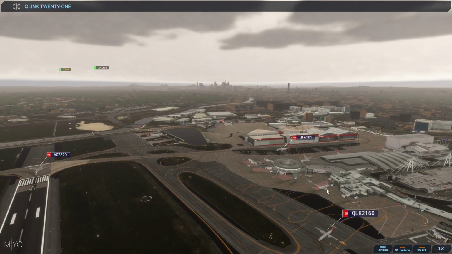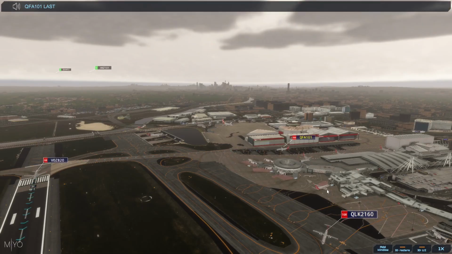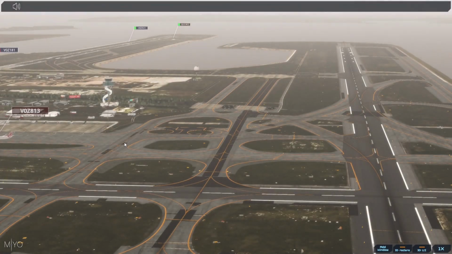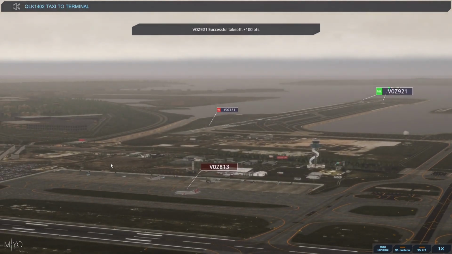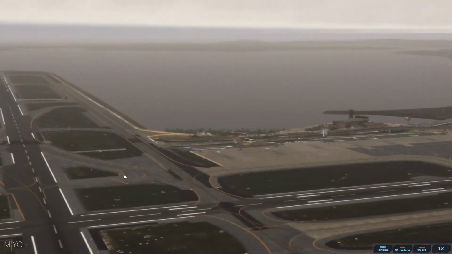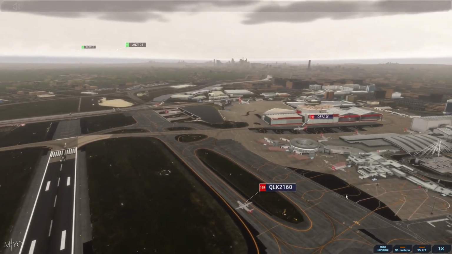Qlink 2160, runway 16 right, line up and wait. Qantas 101, runway 16 right, line up and wait. Velocity 820, runway 16 right, cleared for immediate takeoff upon reaching altitude 500, contact departure. Qlink 1402, taxi to terminal. Velocity 181, runway 16 left, cleared for immediate takeoff upon reaching altitude 500, contact departure. Runway 16 left, line up and wait. Velocity 181. Qantas 101, runway 16 right, cleared to land. Qantas 412, runway 16 right, line up and wait.